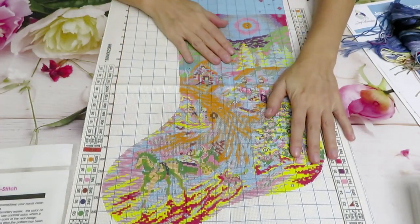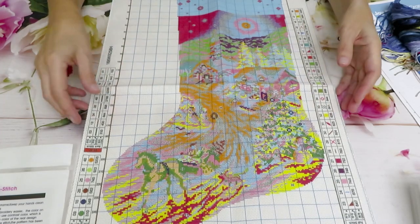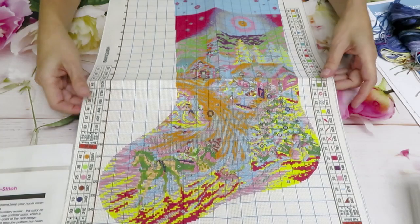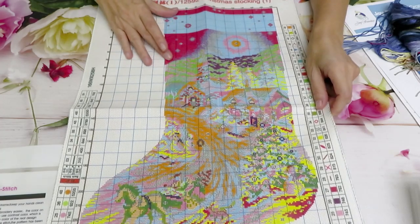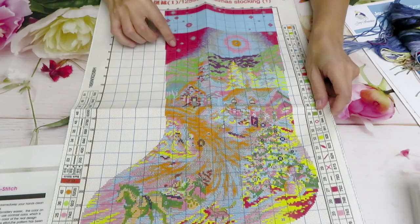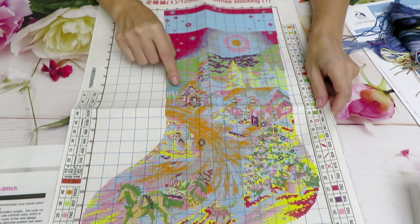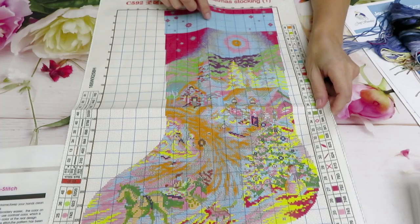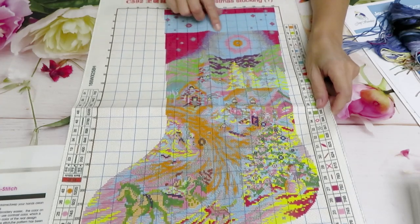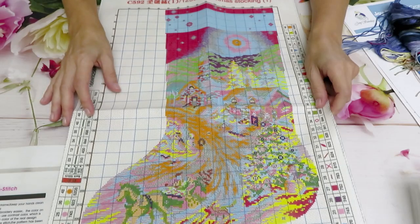I'm not sure if it's the same size as my other one, or maybe a little bit smaller. I can compare for you later. I feel like this one may be a little bit smaller, or maybe this is my imagination, but so far what I see, the prints are gorgeous in here. Like this part of the top will be so easy to stitch because you have patches of colors. And to stitch the name, you have to figure out first, maybe draw on a piece of paper the name in cross stitch and count, so you can stitch together as you go, or you can stitch this part first and then put the name on the top, whatever is easier for you.